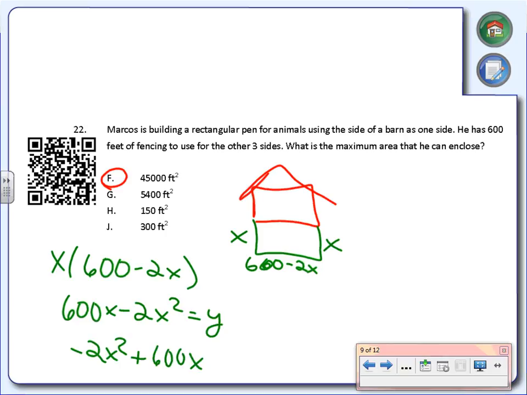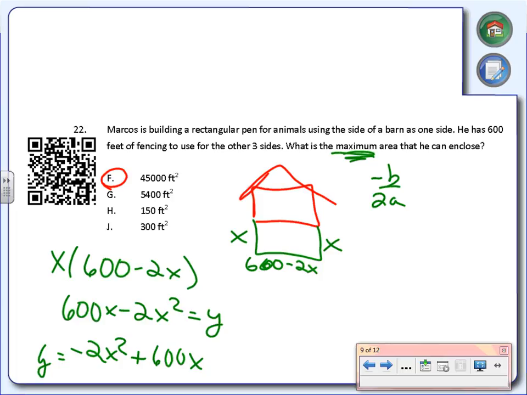Okay. Same thing. Now that quadratic, we're trying to maximize the area. We want to know what is the most amount of area we can get here. So we're going to solve that quadratic. So what we're going to do is, anybody know what we're going to do? Actually, we're looking for the vertex, right? Because we're looking for the maximum. That's what we're looking for. So this is the little formula that Andy was asking about earlier. What was that? Negative b divided by 2a. That's going to give us the x value for that maximum.